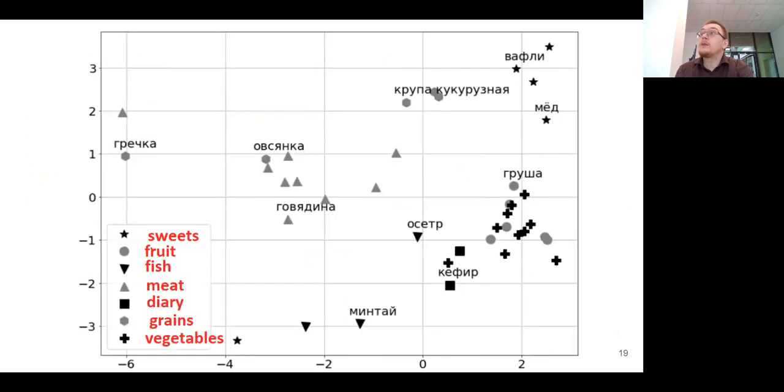Okay, and this is an example of applying PCA to nutrition data. Sorry, this example was for a Russian book. So the stars and all this stuff mean different types of food, and you see that on the graph. For example, sweet things cluster together with grains, because they have a lot of sugar in the content, and fruits are grouped together with vegetables. Crosses and circles group together because they have similar nutrition.